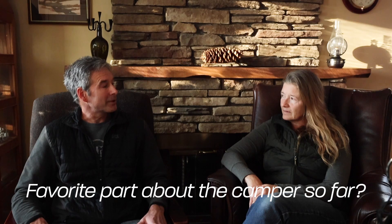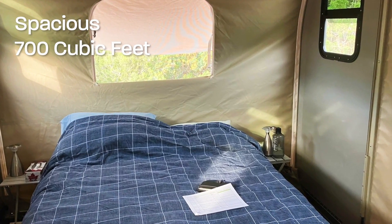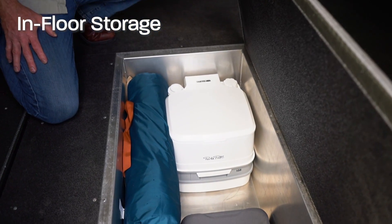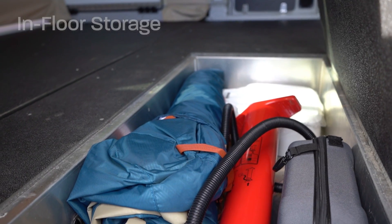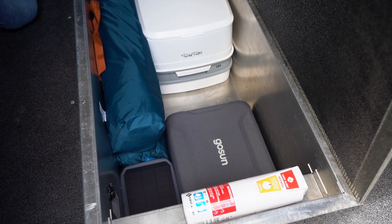What did you like best so far about the Camp 365? Well, it's a cabin — it's got a lot of room inside. We can put a queen size bed in there and have room around it, which is super important. It's so versatile; you can add so many components to it. The in-floor storage is great too — there's a belly area which you can utilize almost completely for storage of extra gear.